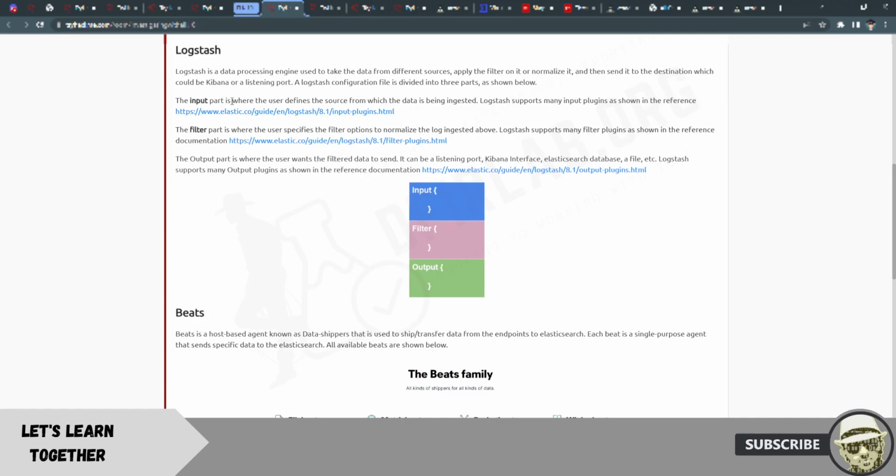The input part is where the user defines the source from which data is being ingested. Logstash supports many input plugins, as shown in the reference.